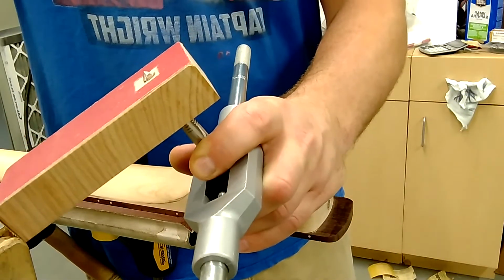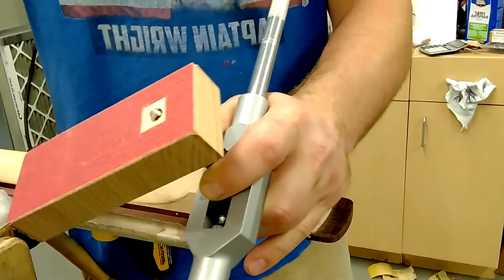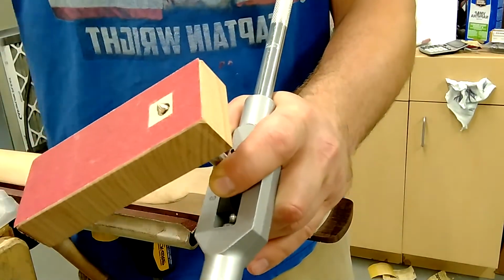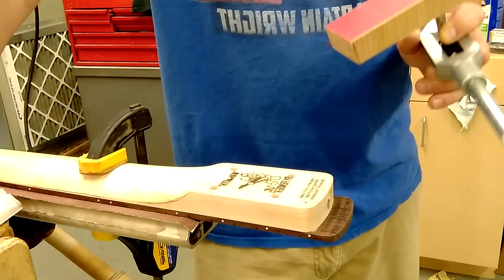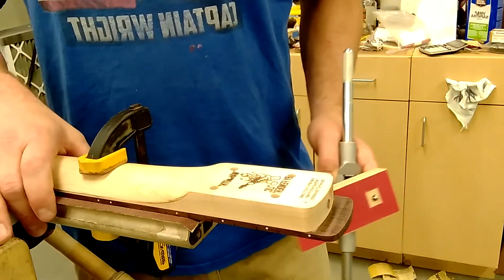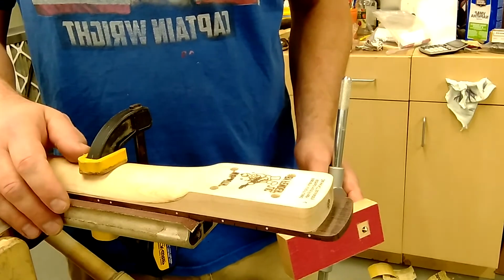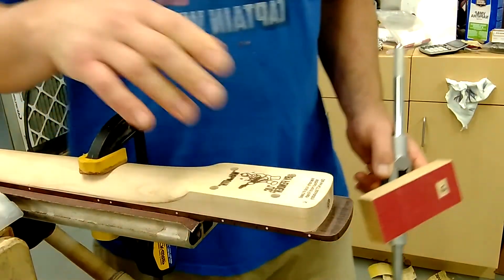So I've pre-threaded my tap into the block. It's only sticking out maybe 1/4 inch. The reason I don't clamp this into place is because if I have to wiggle it a little bit to center it, I can do so. I have this 9.5 inch radius Sumac 18-inch sanding block, and I have it clamped here. This thing's not going anywhere.